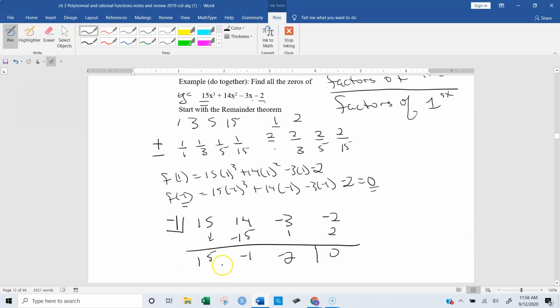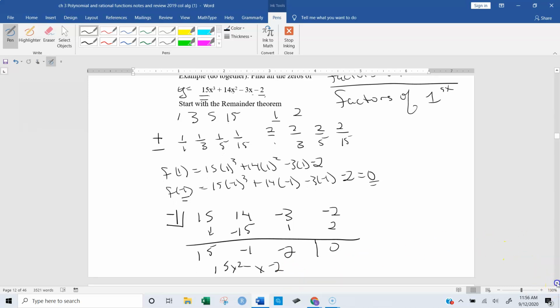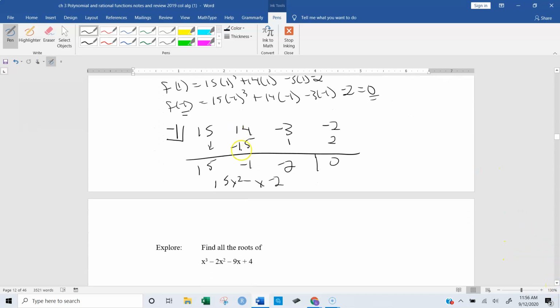Now I'm down to an x squared. So we have 15x squared minus x minus 2. And we can try factoring that, which I think is going to actually work fairly well. Do I have enough room over here? Okay, so if we factor this, we have a negative 30x squared. Well, factors of negative 30, that give us negative 1 or 6 and 5.